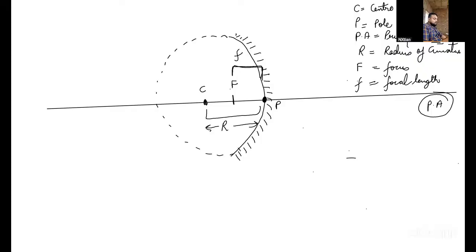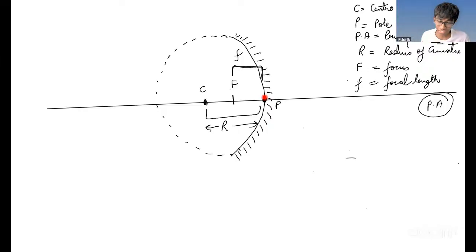Yes, good. So Edric, can you tell again what terms I taught you right now? Okay, so first is the pole. We started with the pole. The pole is the center of the mirror, the middle point of the mirror. Then the straight line perpendicular to the pole is called the principal axis or PA, an imaginary line.